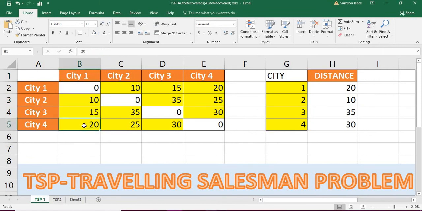Now you understand that it is not necessarily that the first city is city 1, it could be city 2, then city 1, then 3, 4, any order. For seed purposes we are giving 1, 2, 3, 4 as the first starting solution. It may not be the right solution, but it is the initial solution. We are providing it to the Solver, and the Solver is going to find all this city order.